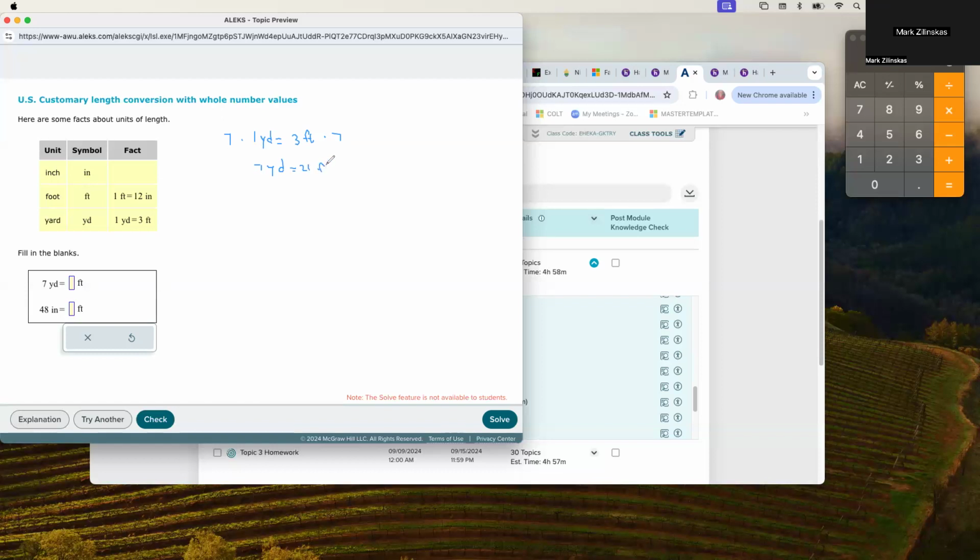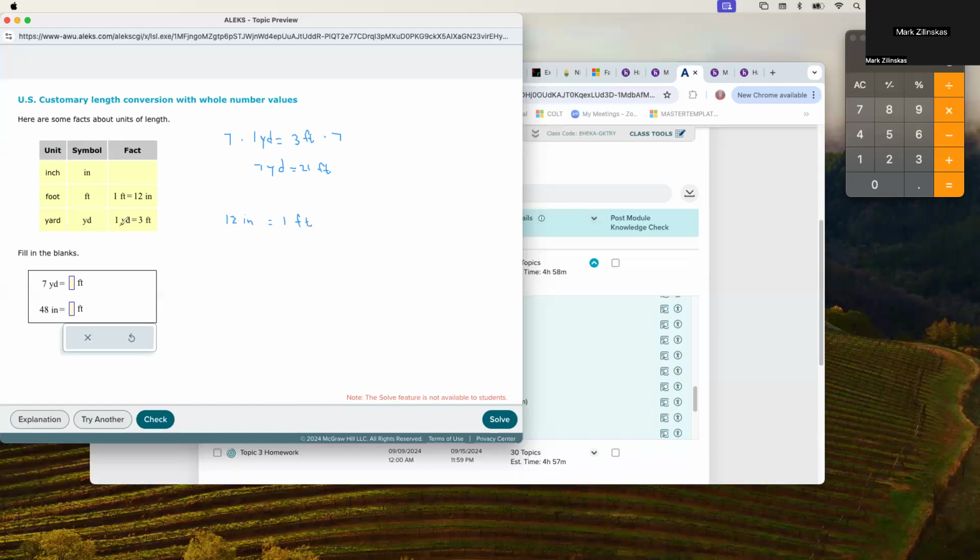So pretty straightforward. Okay. Now, notice down here, this one's a little bit different. I'm going from inches to feet. So to make things a little bit easier, I'm going to write this as 12 inches equals 1 foot. All right. The only reason I did that is I can flip this around because it's an equal sign. It's oriented like this, just to alleviate the confusion.